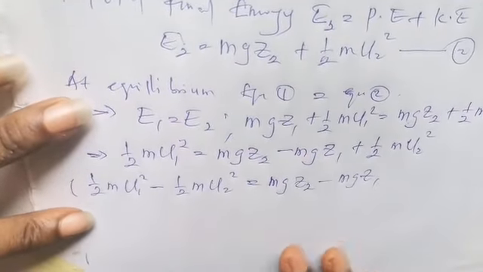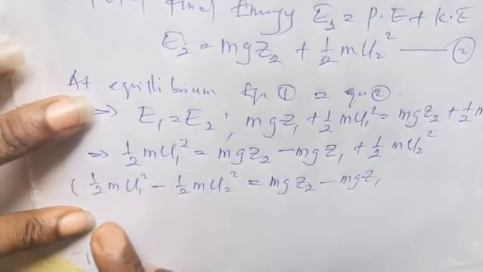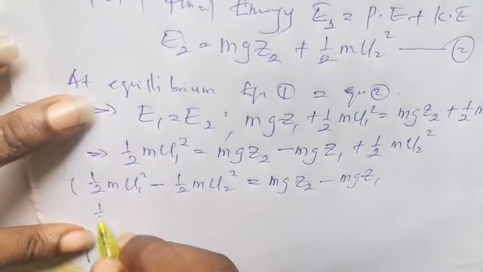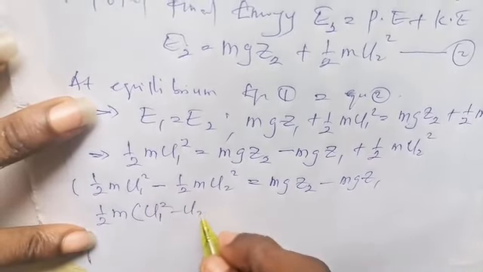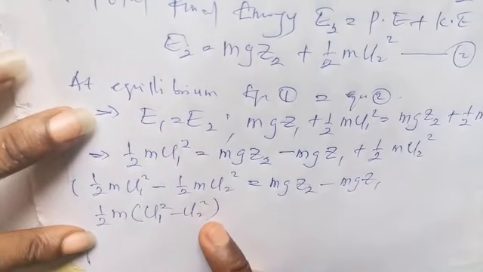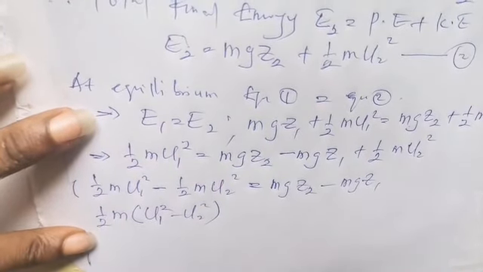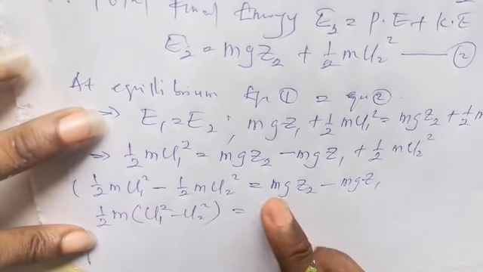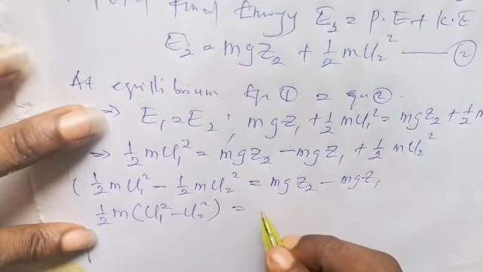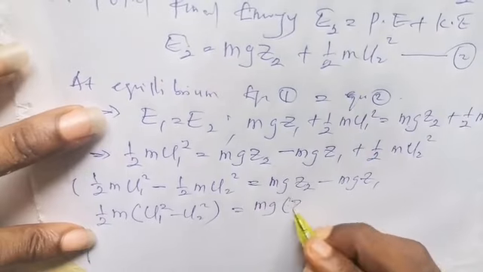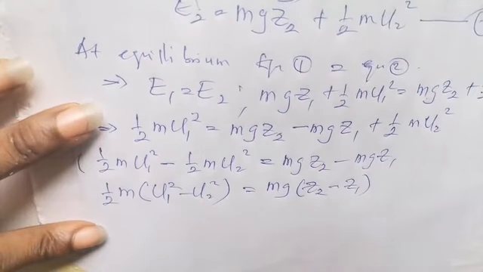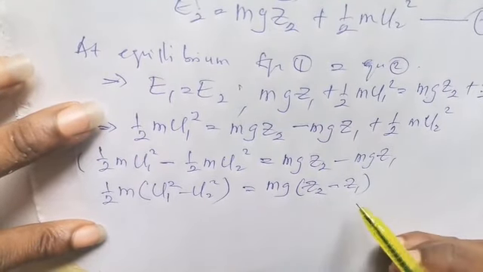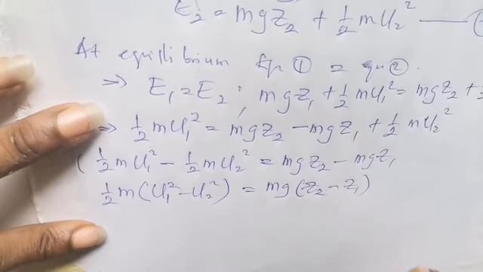All right, so I can factor, of course, something is common, 1 over 2, and mass is common here, so I can factor 1 all over 2 mass into u1 squared minus u2 squared. Of course, this is common. If I expand this bracket, I will still achieve this. So this is equal to, same thing happens here, mass and gravity is common between the two, so factor mass and gravity, mg, into z2 minus z1. So from here, Z2 minus Z1 becomes the height which I'm asked to derive an expression for.